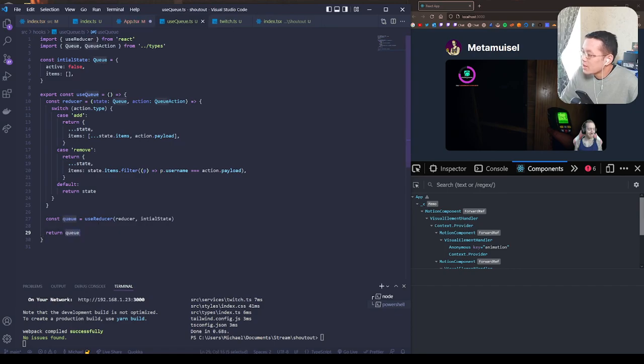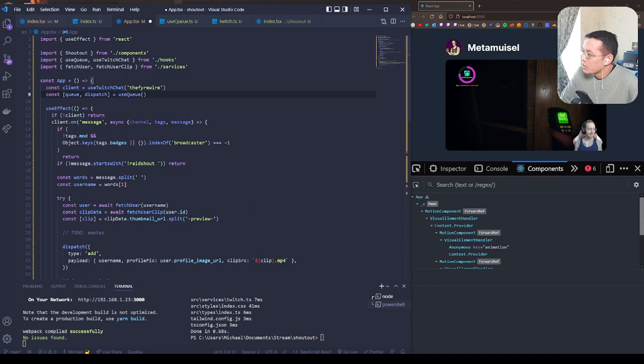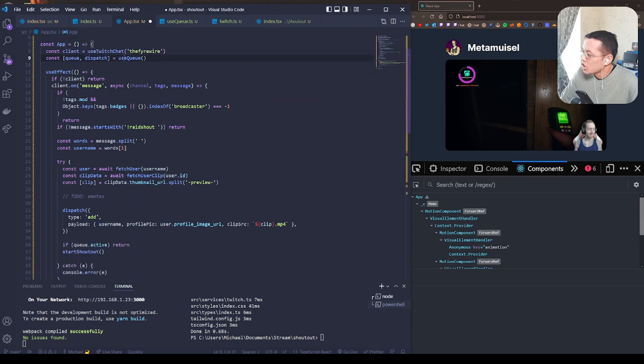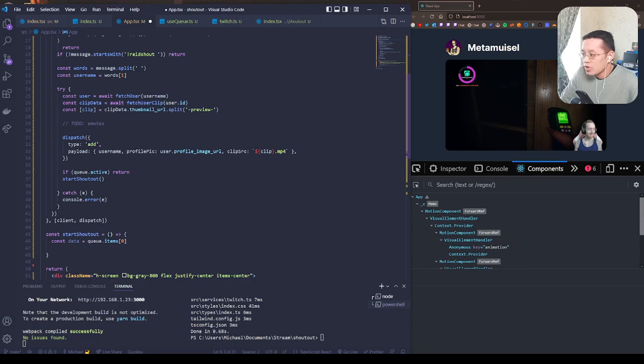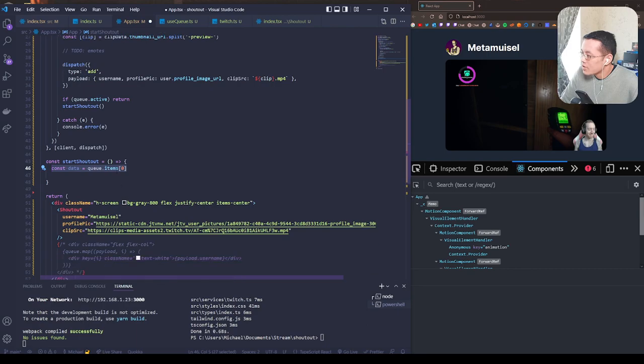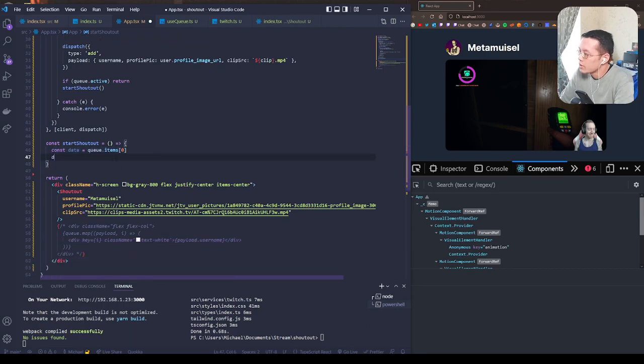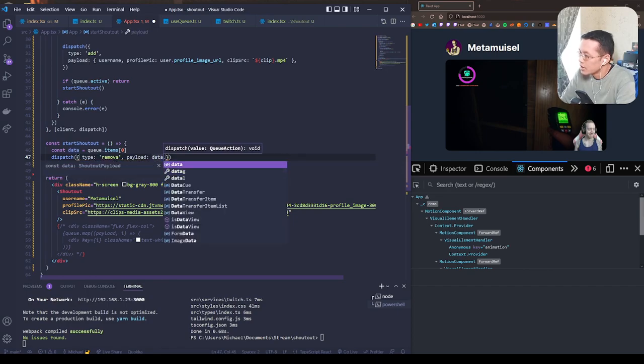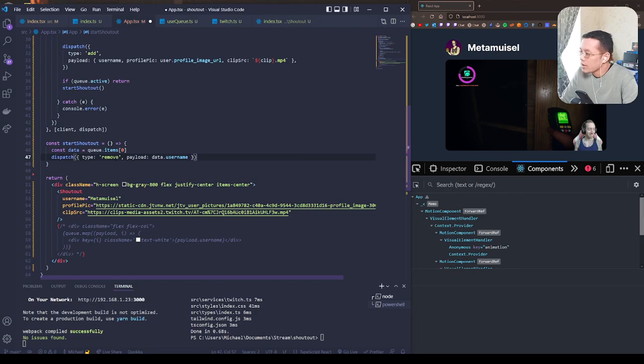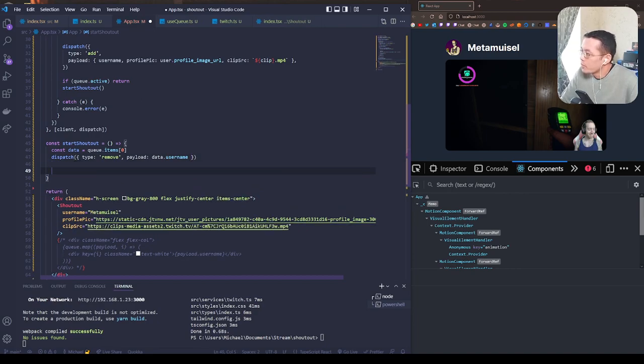Right now I'm just returning the result of use reducer, which is going to give me the queue and the dispatch function. But I could make a helper function and be like, hey, get next item. So I'm just going to do this for now and then we'll refactor it in a second. So this gets the next queue item. And then what I do is I call dispatch and I say, hey, remove the payload where data is data username. I'm like, okay, now remove this item from the queue.